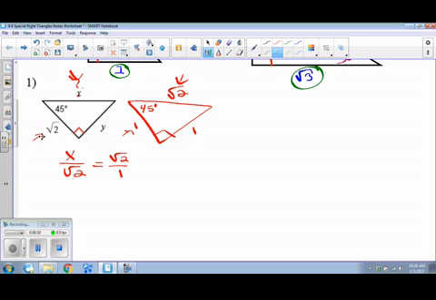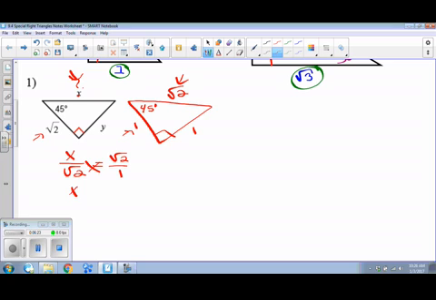Okay, so that's why it's important that you memorize those values for those two special right triangles. Okay, and it's only those two that you're going to have to worry about. And these two special right triangles are going to carry you into Math 3 and also into pre-calc, because they start doing a lot with those. All right? And so now we just cross multiply.